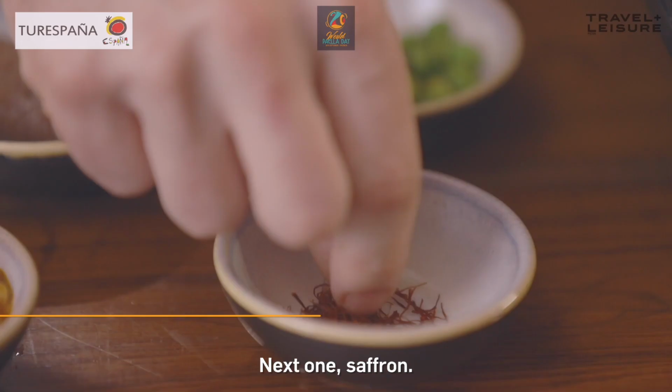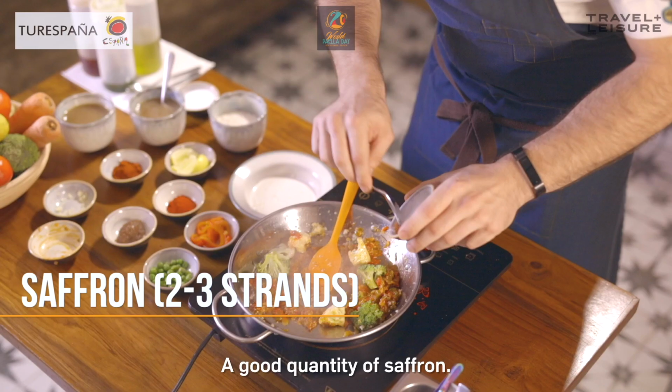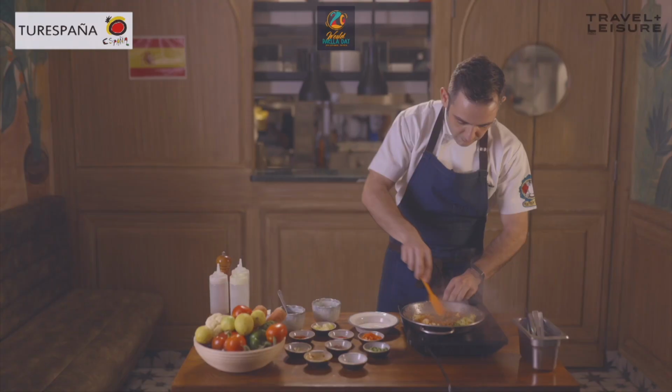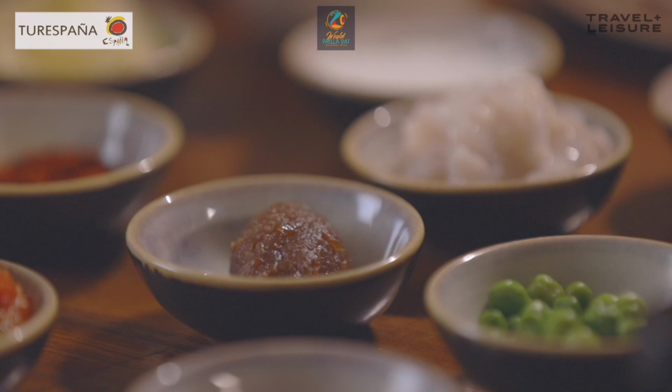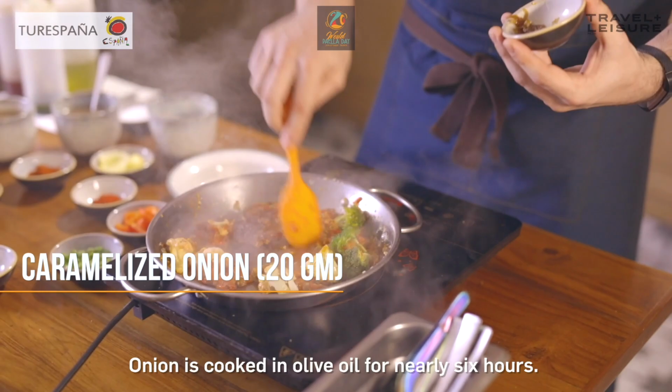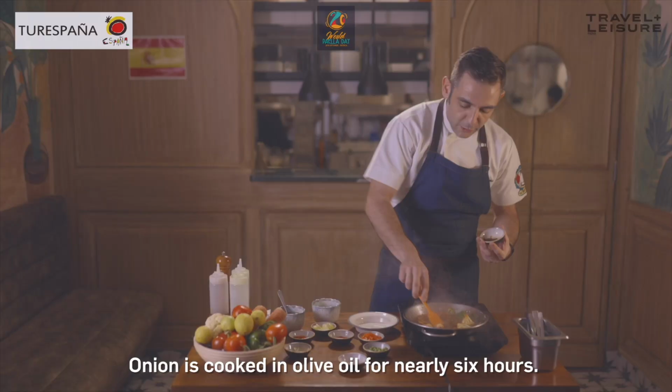Next one, saffron. A good quantity of saffron. Because the paella, the main ingredient is the saffron. We saute for about 2 minutes. We continue with marmalade. This is caramelized onions. Just onion cooked for a very long time in olive oil, probably 6 hours.